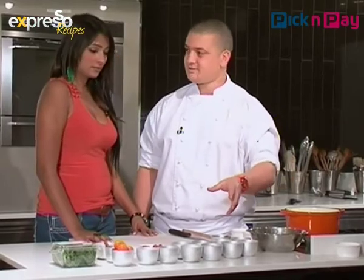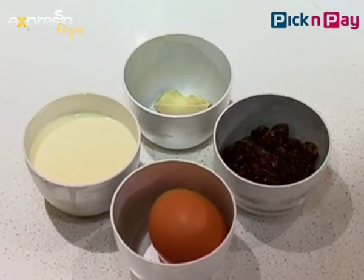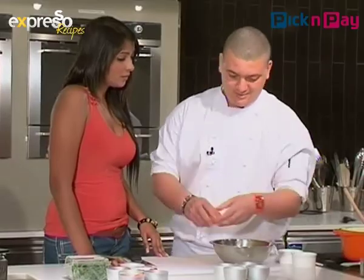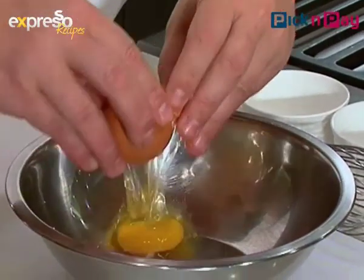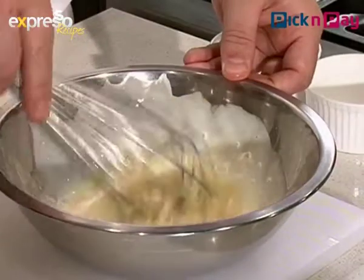need to move on to our custard, which is very simple, just the eggs and the cream that we're going to whisk together. This is not a sweet custard, this is a savory custard. I'm just going to grab the egg. What makes it savory? The fact that there's no sugar in it. It's just basically a binding agent for the top of the Babotie.